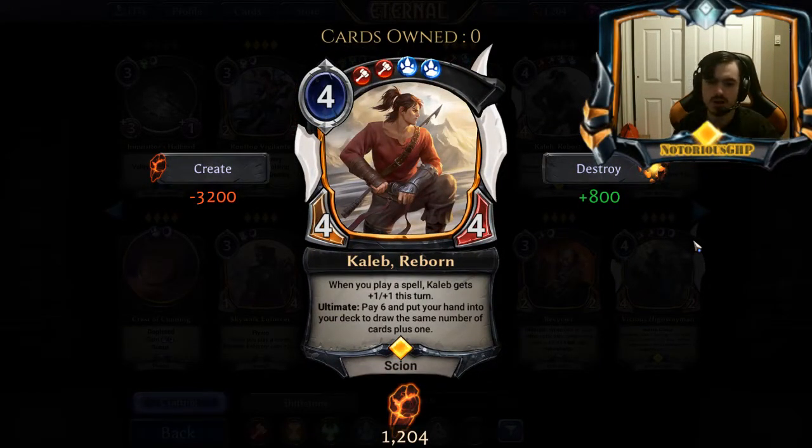Caleb. Probably the hardest card in the set to evaluate. 4-mana 4/4. Whenever you play a spell, Caleb gets +1/+1 this turn. Okay. Pretty weak body. Ultimate, pay 6, put your hand into your deck to draw the same number of cards +1. I think this card is secretly a combo card. And I don't know how, but that's just the vibe I get.